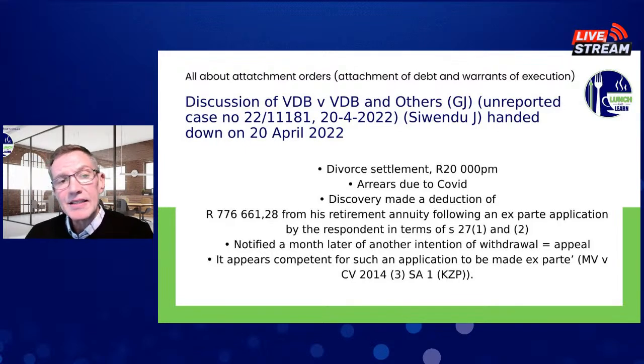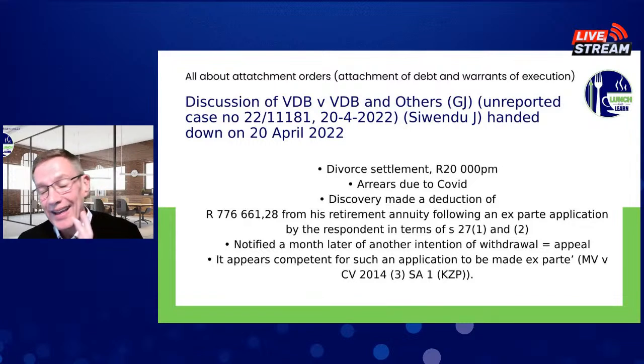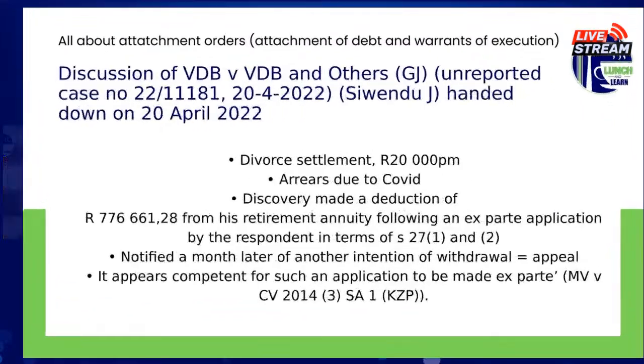I want to discuss a recent case. It's an unreported case from the Gauteng court, where Judge Shiwendu handed it down on the 20th of April last year, in 2022. I actually did an article in the Deribus magazine, which dealt specifically with arrear maintenance and the whole procedure that needs to be followed in terms of Section 27.